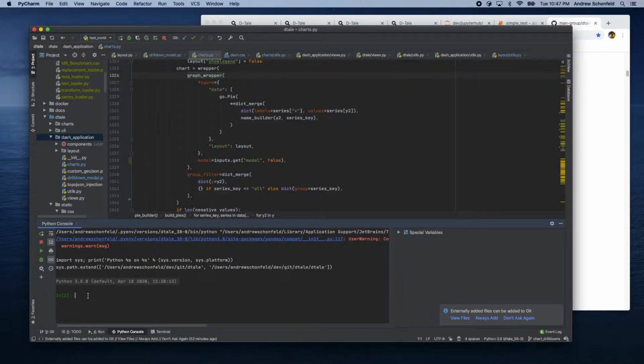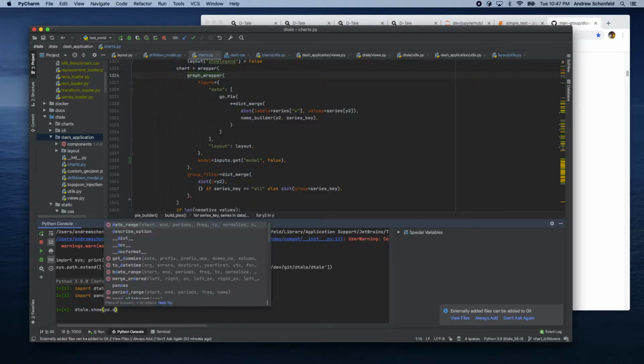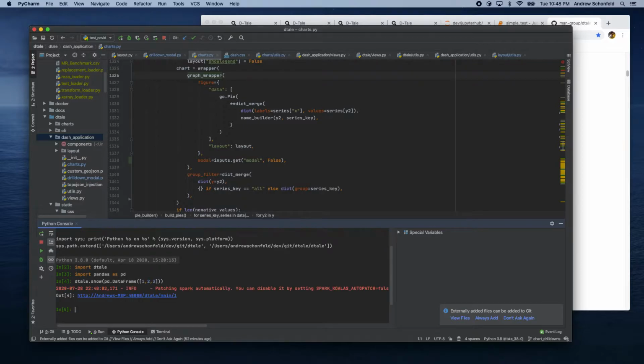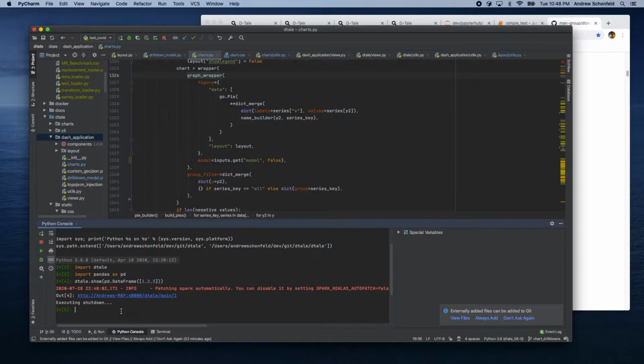First off, I'm going to show you how to fire it from a Python console. First, very simply, you import detail. You're going to set up some test data here. And boom. It's going to present you with this little URL. You click on that, and there you go. We're seeing the exact data that we just loaded. You can also kill this process, shut it down, and it's gone. You'll see in your Python console executing shutdown. That means it is gone.